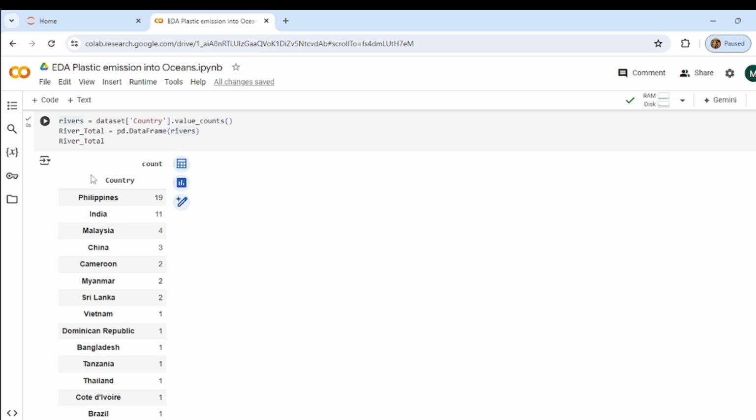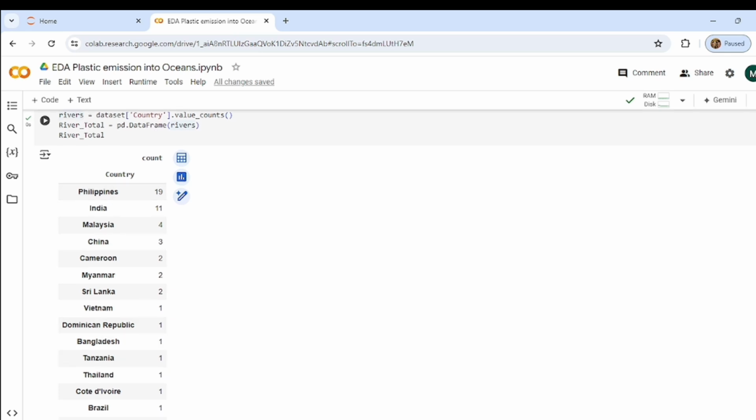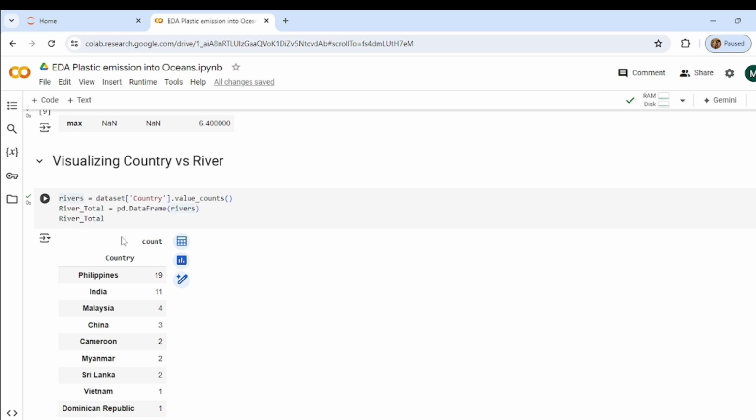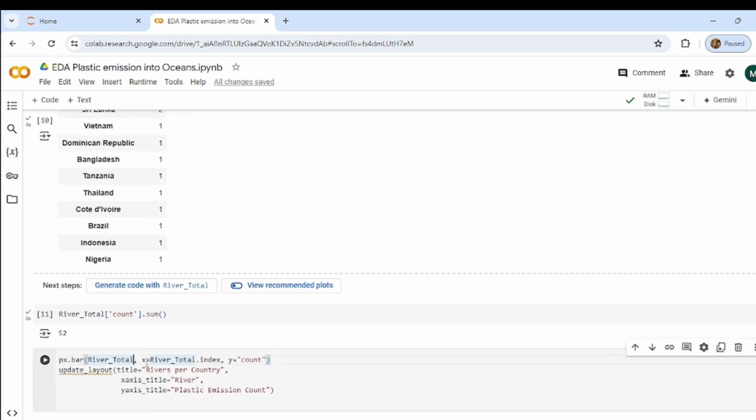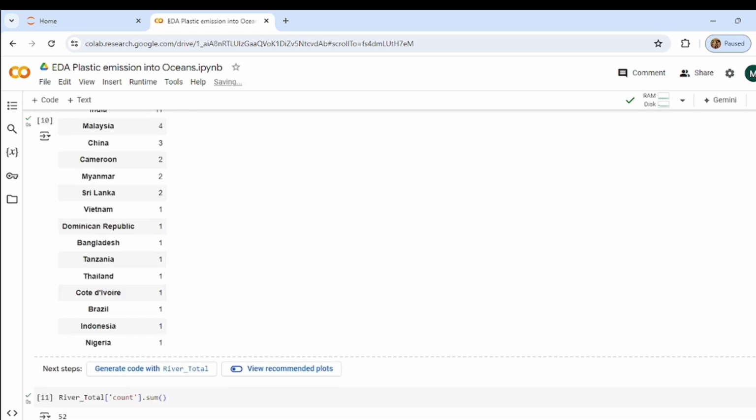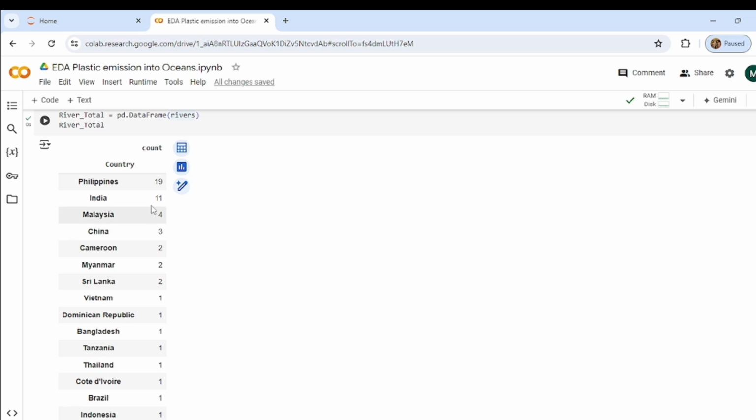We'll be plotting a bar graph for this frequency table. For that purpose, I am using this function called bar, and inside the bar, I am passing the parameters. The first parameter will be my data set, which is river_total, and the second one is my x-axis, which is the names of these countries. So I'm using this function to pass the names of those countries, and my y-axis will be the count, meaning the numbers.